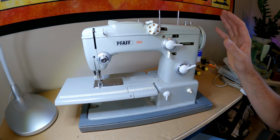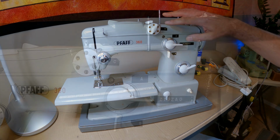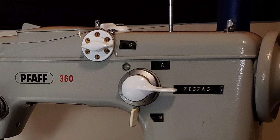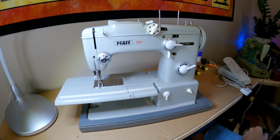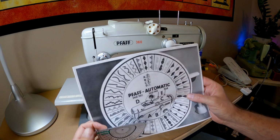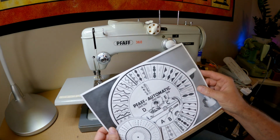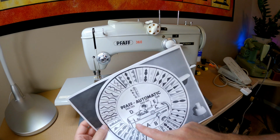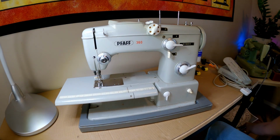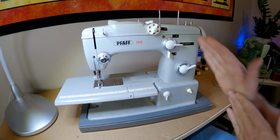So first thing I want to do is start looking around at what we've got to play with. It looks like somebody got out of hand with their label maker. I've got a D and an E and a C and an A and a B and a zigzag. It's funny, this machine did not come with the little decoder wheels, so we went ahead and downloaded and printed off our own instructions so we could figure out eventually what this thing does. But we've got the same D, E, C, B, and A as this. I'll definitely peel these off and see if we can get the residue off. But anyway, also killing me, but we can deal with it.